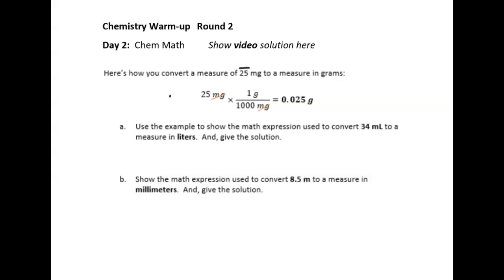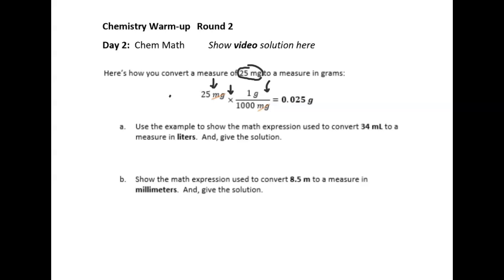The given quantity from the question is written down first, both the number and the label for that measurement. Then there is a multiplication symbol. Then there is a ratio. Observe the fraction bar, with a numerator and a denominator. That ratio is called a conversion factor. It shows an equivalency between measurements that have different labels. It is a true fact that 1 gram is equivalent to 1,000 milligrams.